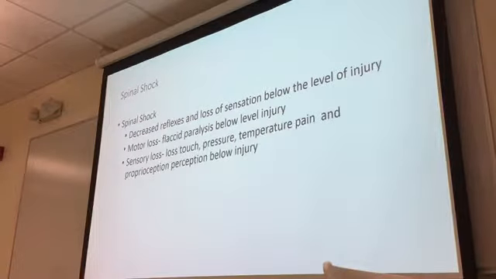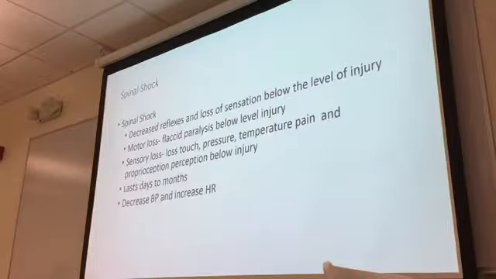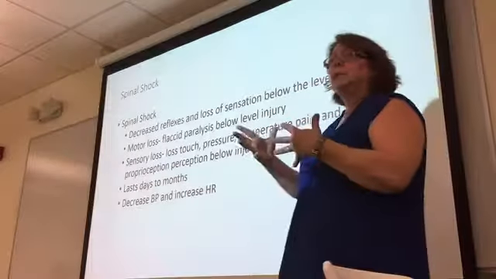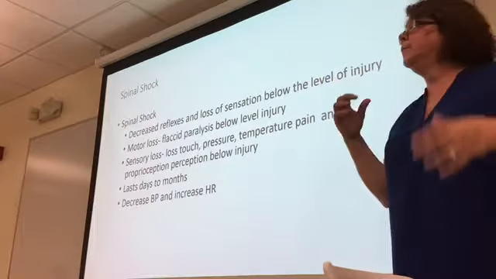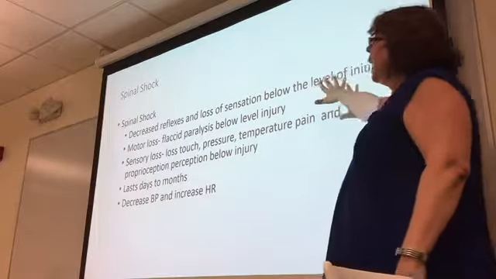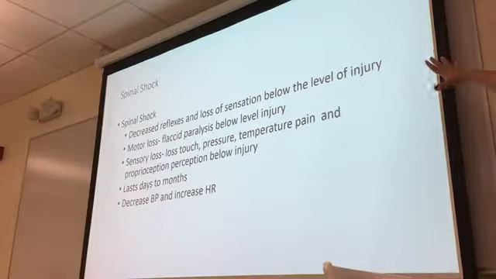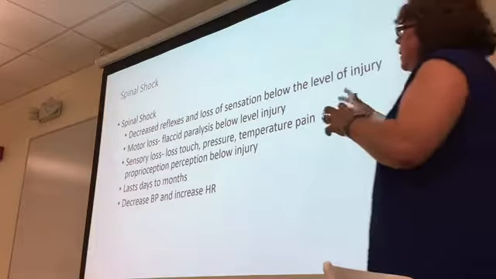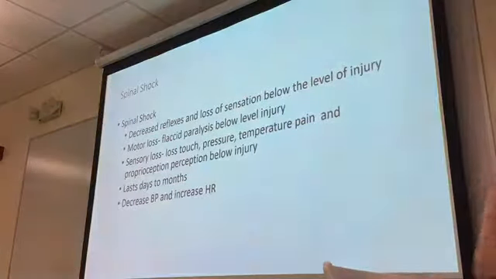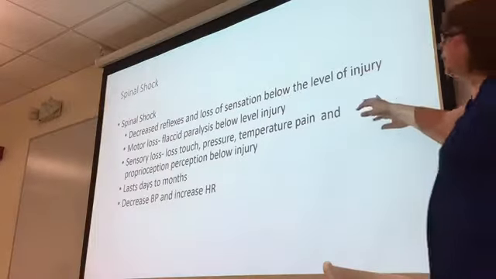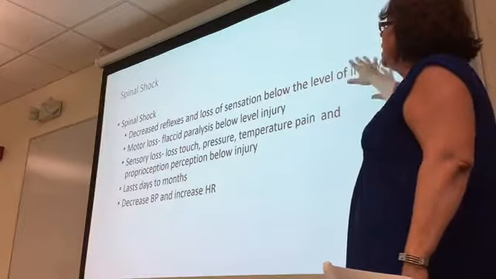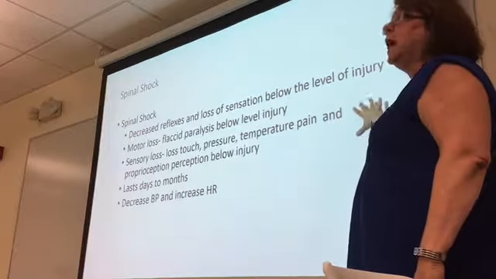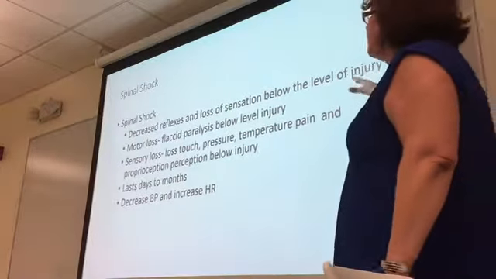So what is spinal shock? It's a result of swelling in the spinal cord and decreased reflexes and loss of sensation below the level of injury. Because even with a cervical injury, I should still have my Babinski reflex. What's the other reflex called? The bulbocavernosus reflex. Those should still be there. But with spinal shock, they're gone. So that's how we know if we have spinal shock. So we've got to wait till the reflexes come back.